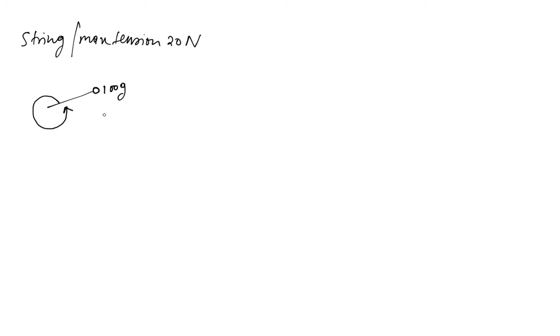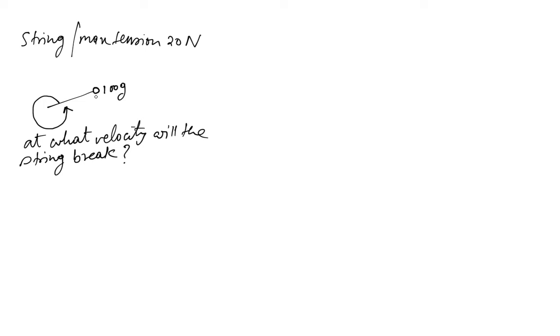Now the question is, at what velocity will the string break? So see, as you increase the velocity or speed of the stone, the string is going to get more and more tight, and after a while it's going to fail. We can do this experiment where we tie a stone, and if no one is around, we can just increase the speed of the string, and we'll see eventually the string will break.